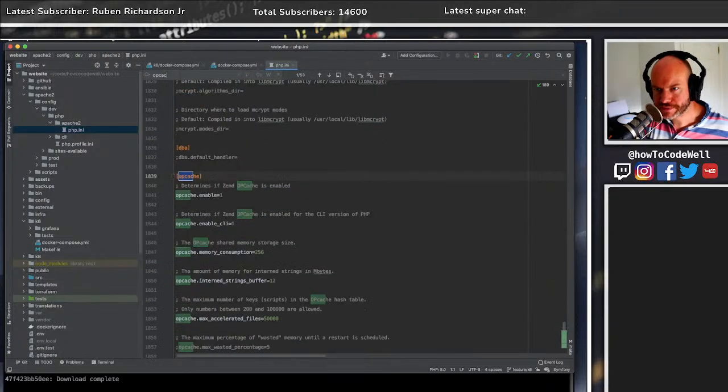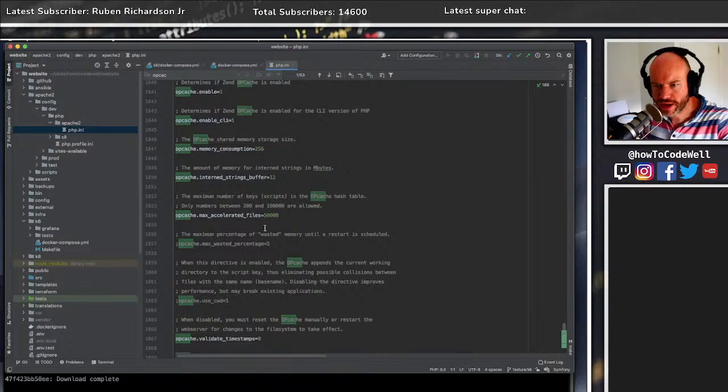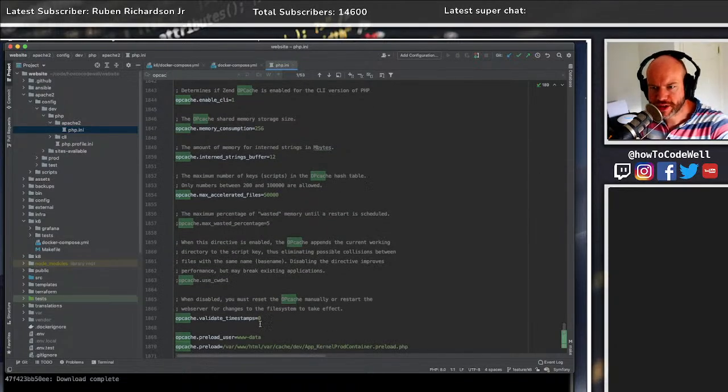Op cache. So we've enabled op cache. We've turned off timestamps, which means that I'm going to have to restart the container for every file change, but that's fine. I'll probably flick that on for dev, and then flick that off for prod.